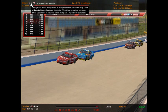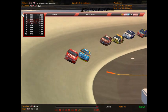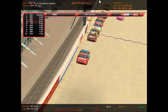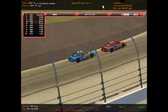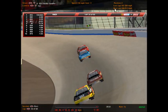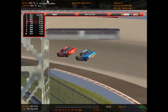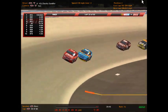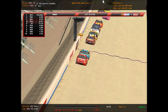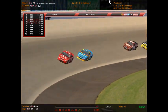Back to the leaders. It is still Johnny Gardner and Charles Samper running away with the show right now. As we're about to complete the 29th lap that we have now, we're almost halfway home. 29 in the books and 31 to go here at Dover Downs International Speedway in the Peak Antifreeze 400. One caution flag has slowed this race down to 124.065 miles an hour after 29 laps. Now we're completed halfway, 30 in the books and 30 to go. Average speed now bumped up to 125 miles an hour.